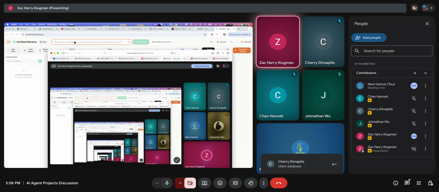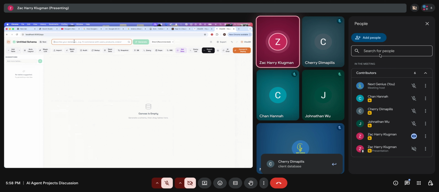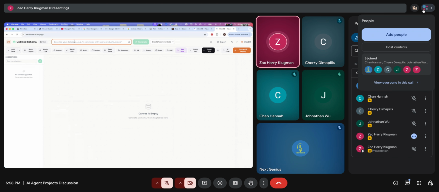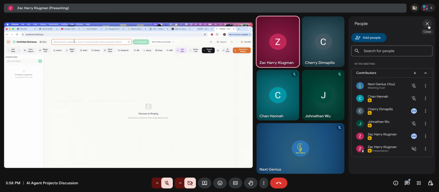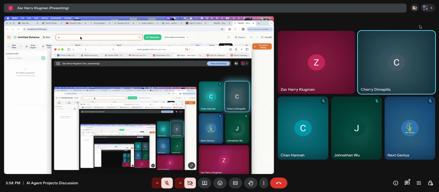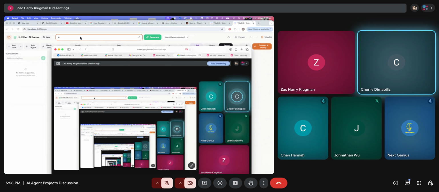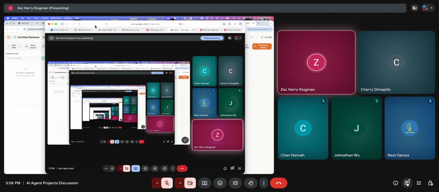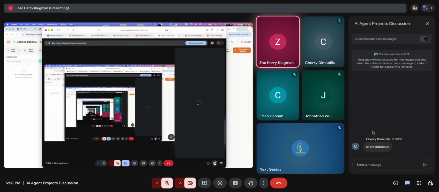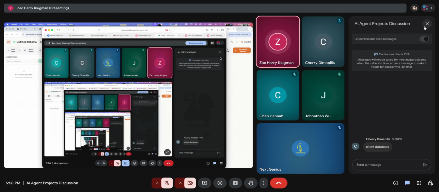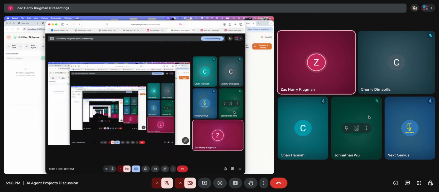One second. I guess I can start with, okay, client database. Pardon? Clients database. What do you mean? I put it in the chat. Okay, I'll look at the chat right now. Client database for what specifically?